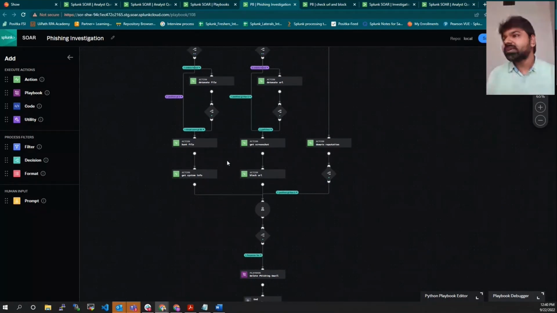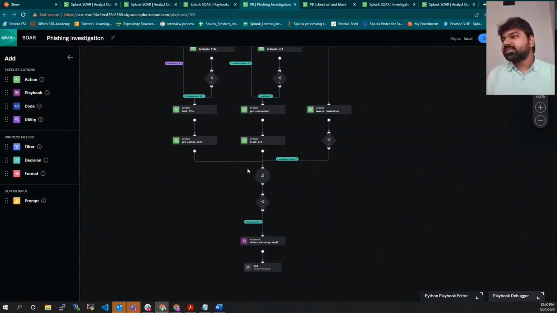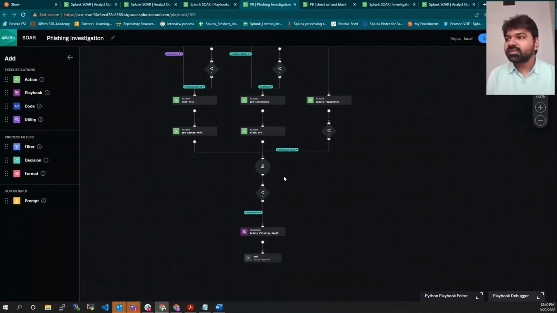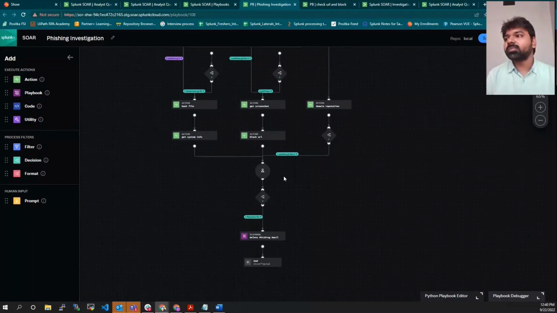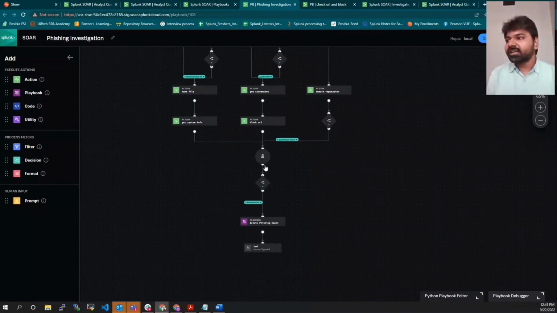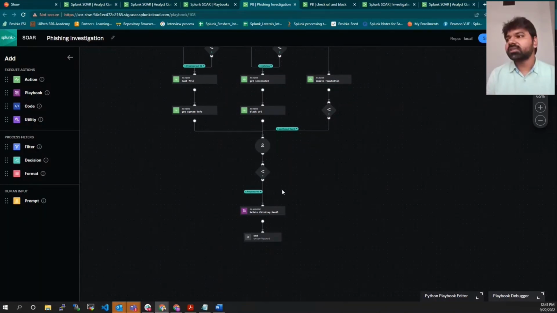Either it can be hunting the file or getting a screenshot of the incident, or we can do a domain reputation. So likewise, right, it goes sequentially. So hunting the file, then we can get the system info. Once we get sufficient information, then we can block the URL. So at this phase, you can see a circular shape, which is nothing but the user prompt. So this gives the ability for the SOC analyst to decide whether he wants to proceed with deleting the email or he wants to do some more investigation. So after the response from the prompt, it goes to the decision block, which will check the response, whether it is yes or no. If it is yes, then the playbook will execute a sub playbook called delete phishing email, and then the email will be deleted.